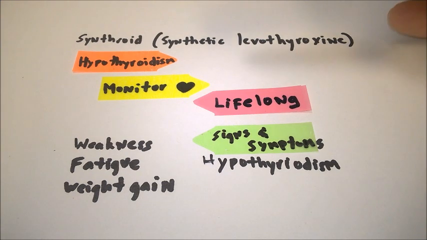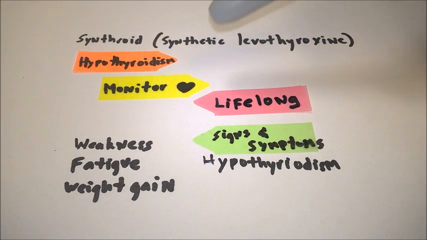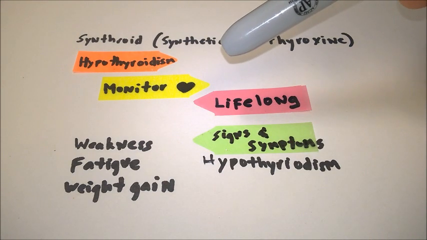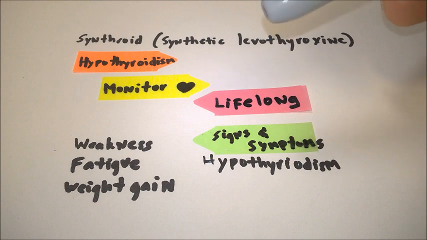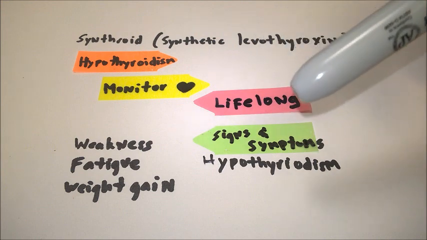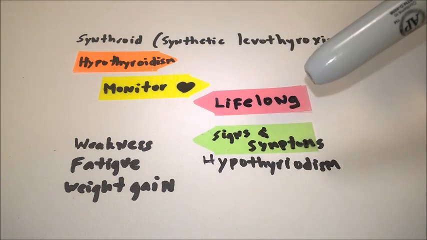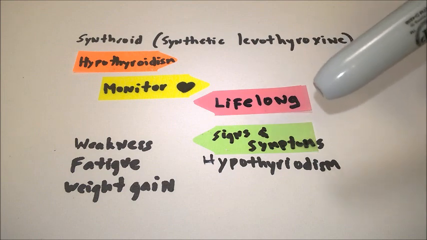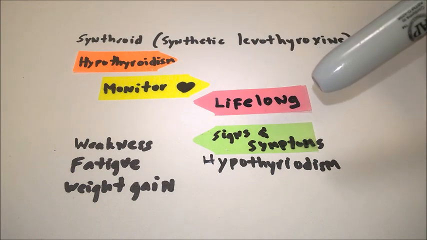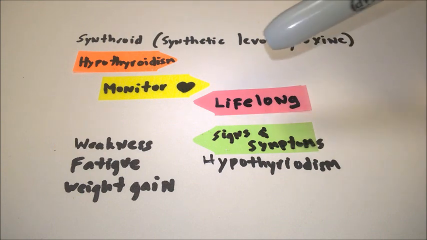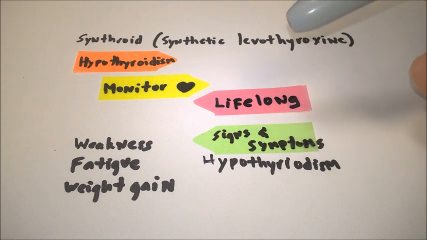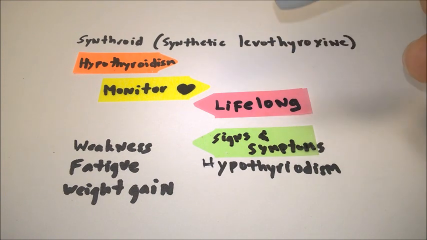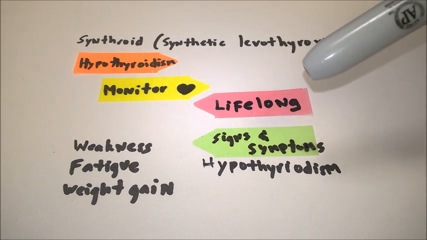Now, what we need to take note of with Synthroid is that we do have to monitor the patient's cardiac system, because there's significant cardiovascular disease that accompanies a patient with hypothyroidism, and when we are giving thyroid hormone therapy, the client is at risk for cardiac complications if the metabolic rate is increased too quickly. Therefore, we have to monitor the patient's cardiac system for cardiovascular compromise. We can see these symptoms manifesting as palpitations, maybe chest pain, shortness of breath, and obviously tachycardia and a rapid heart rate.